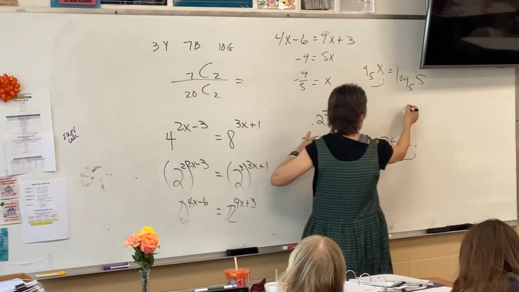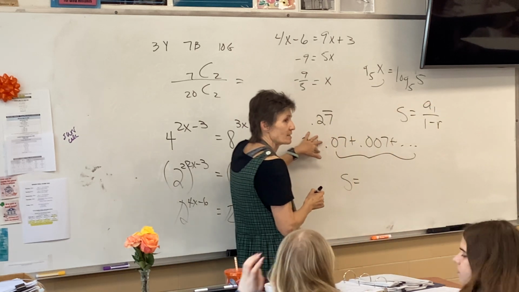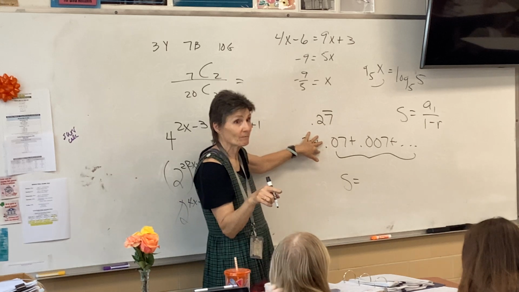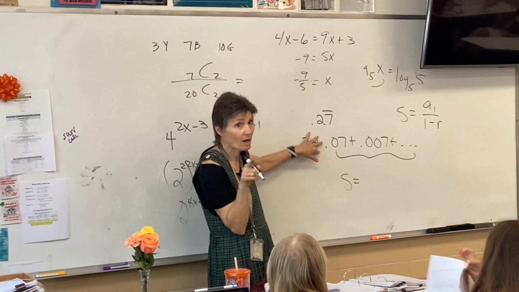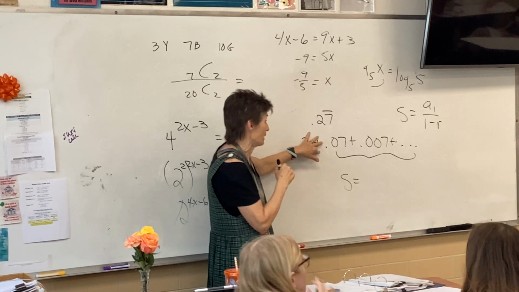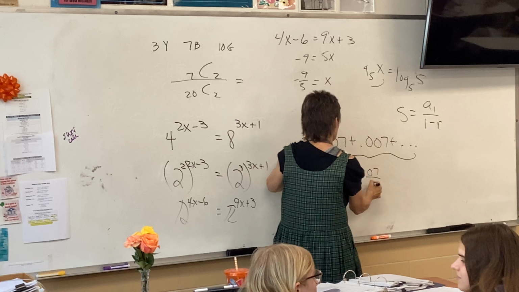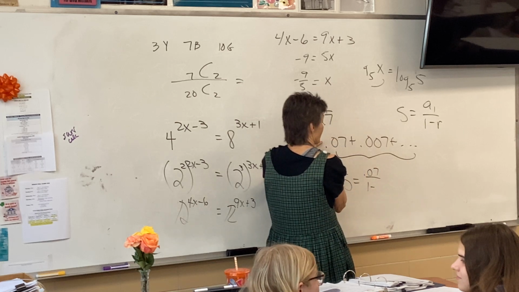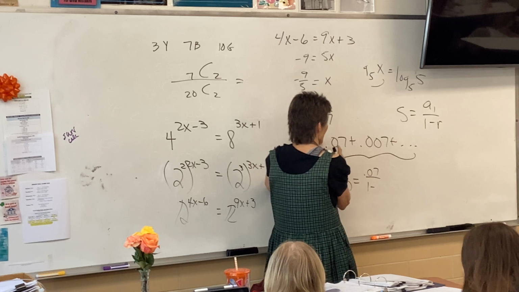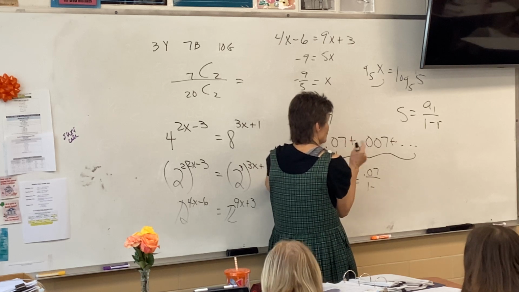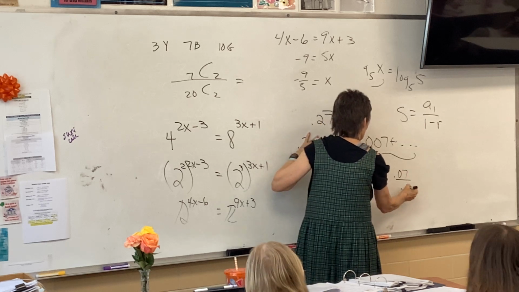So the formula I'm going to use is this one. This is my infinite geometric series formula. And you saw the reference sheet. The formula is there, but I don't tell you what it's for. So you need to know that's your infinite formula. So the first term I'm adding is 0.07. What's my ratio? How many digits are repeating? How many digits repeat? 1, so it's 0.1. So I have 0.07 over 0.9.